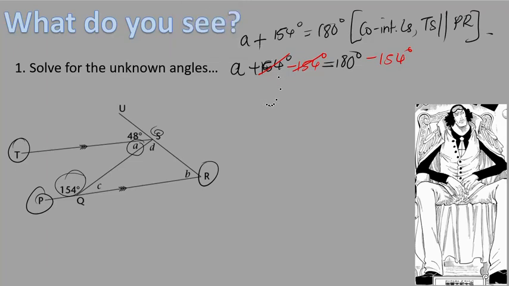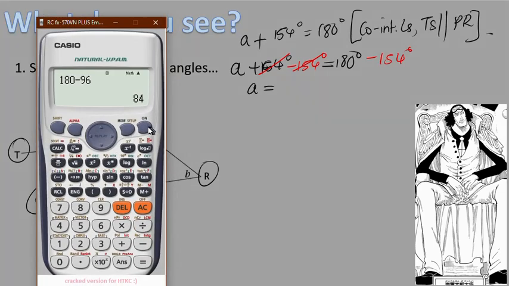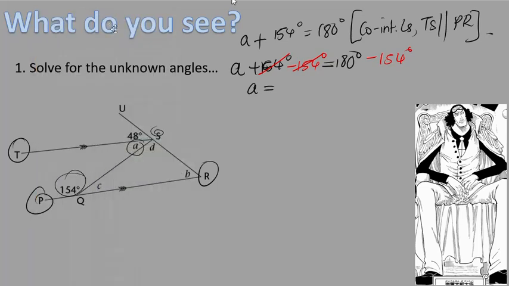I'm left with the A this side being equals to, wait for it, remember what we said. Don't try to win on this thing. Don't use your own mind. Use the calculator unless they tell you otherwise. 180 minus 154, that is equals to 26 degrees. So here we have 26 degrees for A. See how easy is that? So once you have A, basically you can solve for many things. Right? Now let's solve for B.